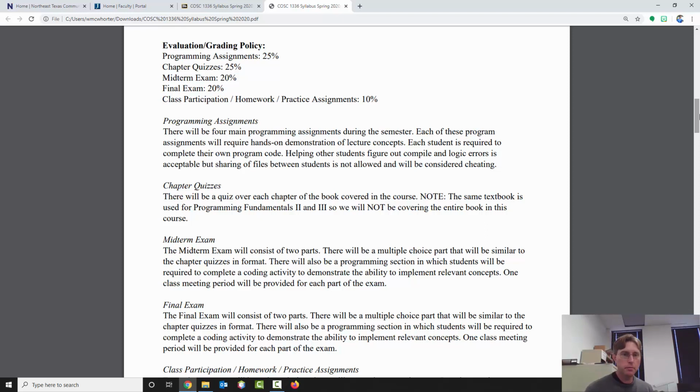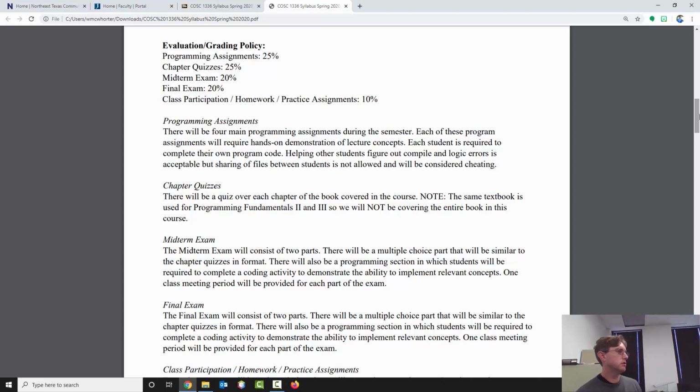And then there's a midterm exam and a final exam. The midterm and final exams have 2 parts to them. The first part is multiple choice questions, similar to the quizzes. But then there's also a programming part where you actually have to write some code.